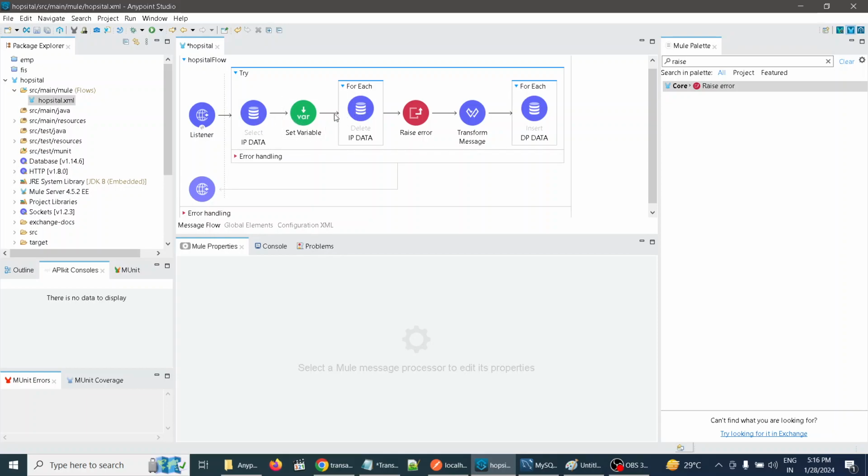And I am deleting the particular records which we fetched from the IP table, based on the condition whose age is less than 30. Up to here it is fine, but I raised an error intentionally here. Up to here it is working fine, half of the flow is working, but insertion is not working. So then what is the use? It doesn't make sense, no? Either it will fail together or it will succeed together.